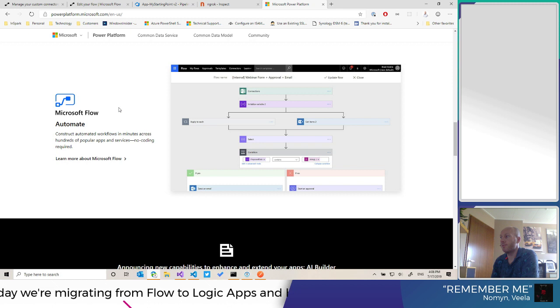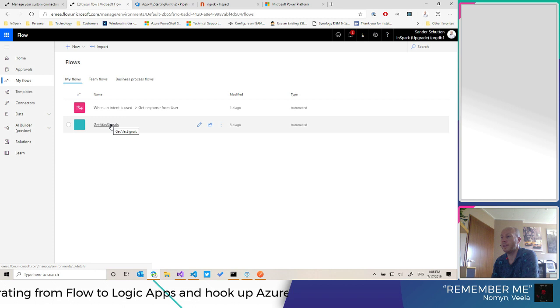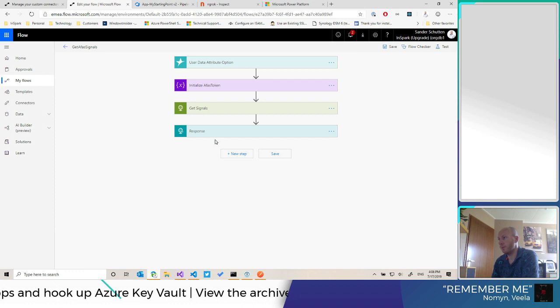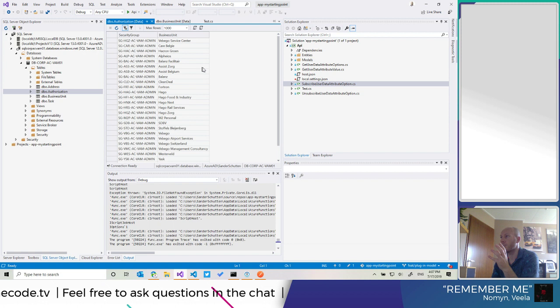So let me go to my flows. So here we have the Alpha Signals flow. That's what we created some time ago. And that flow isn't working anymore. And that could be because our API is currently still running locally on my machine, and I need to set up the tunnel, so that the flow which is in the cloud can access the API which is on my machine. And since that's not running anymore, let's start setting it up so that we have everything running again.